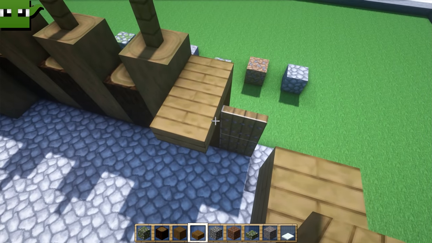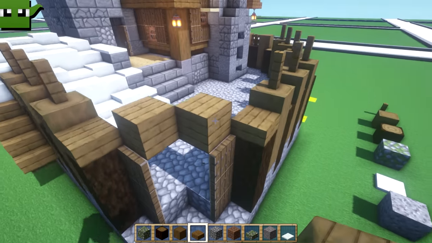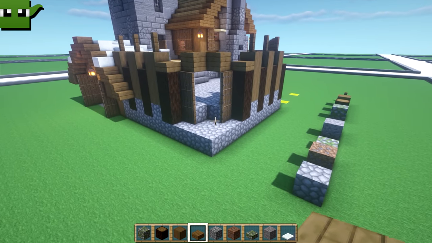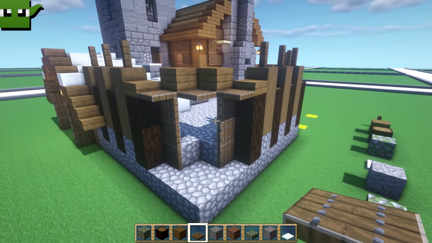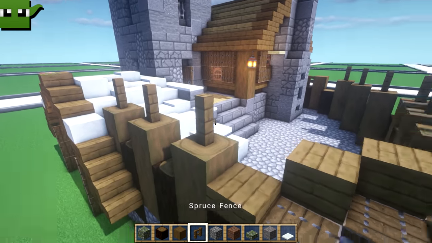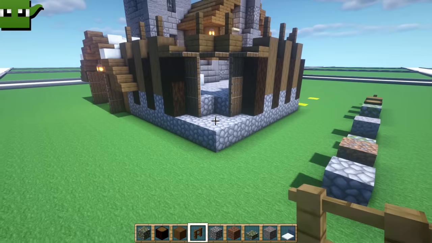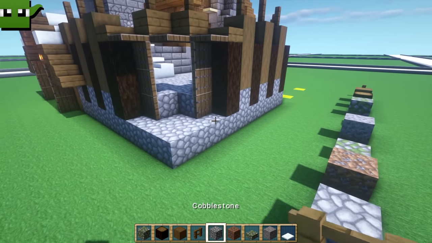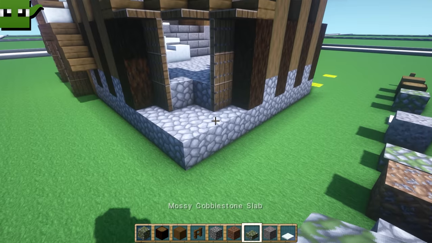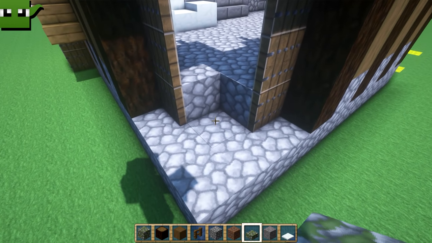It's kind of diagonally right there, just behind the spruce trapdoors. More spruce trapdoors, 3 of them on front. And a couple more spikes. And yeah, we're getting there. We just need to cut away a little bit more into our position here.